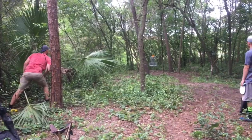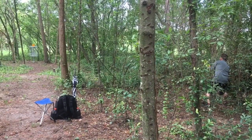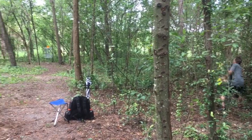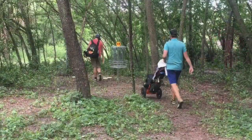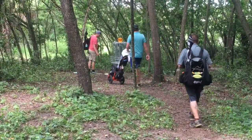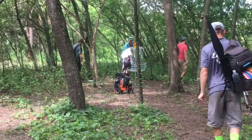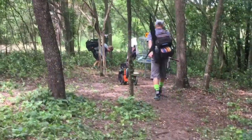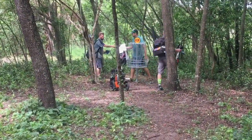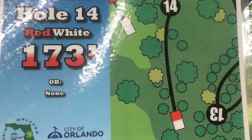A guy on the cart in front of us threw a hyzer from his second shot, and the disc got stuck in the tree about 150 feet up in the air, and Gary found it after what seemed like forever looking for it. So I think we're all tapping in our bogeys on this hole. I don't think anybody got a par on this hole. Nobody birdied it for sure. We were all just happy to be done with this one and moving on to the next one.